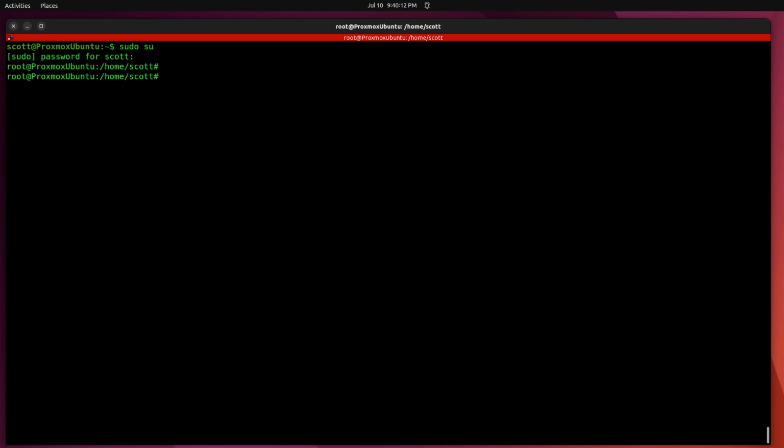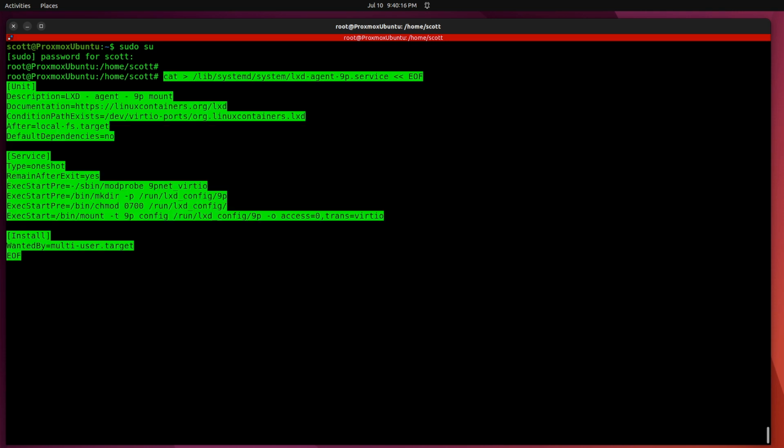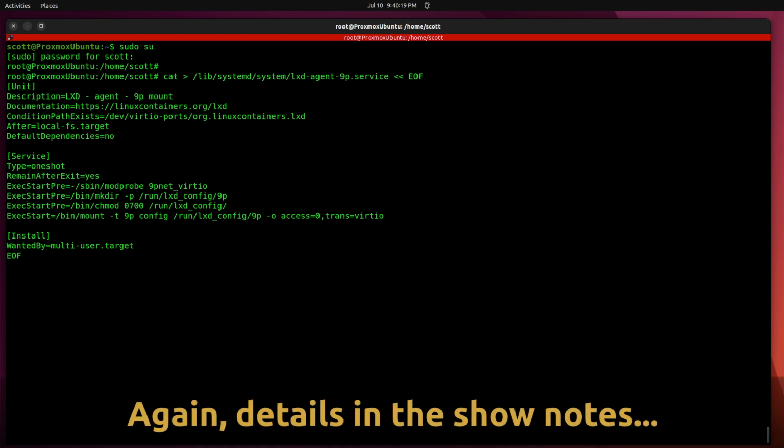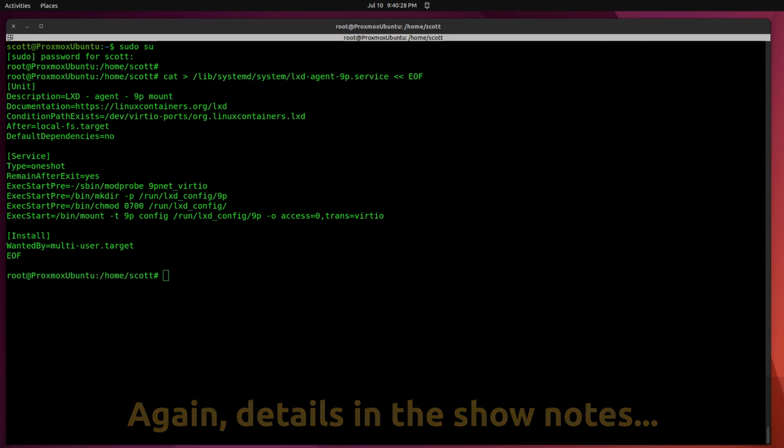Now that I'm SSH'd into there and I'm root, the first thing I'm going to do is create a service called LXD-agent-9p. I'm going to have all of these in the show notes, of course.